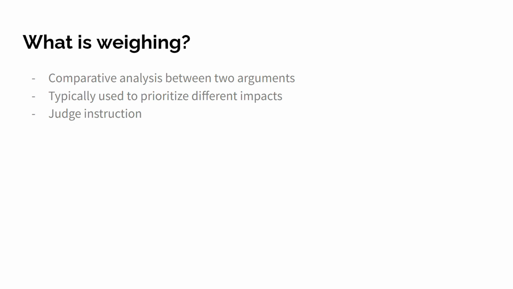Because when you're given a variety of impacts within the debate round, you've made some arguments as to impacts that you have, and your opponent makes some arguments as to the impacts that they have. You want to give reasons as to why your impacts matter more and outweigh your opponent's impacts, which is the purpose of weighing. It's to distinguish between two different impacts as to why one impact matters more than another.